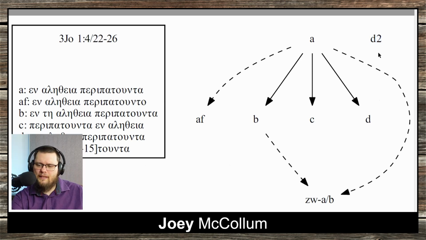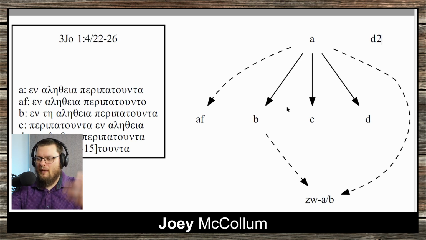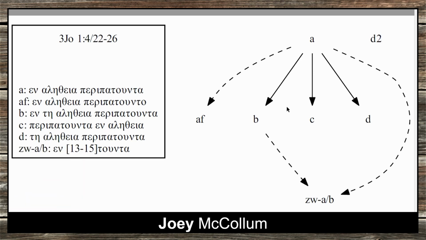So on this little chart here, what you're suggesting is that reading A is the one that likely caused readings B, C, D, and potentially the ambiguous one. A would be not necessarily the original, but the one that produced the other readings. So A would be closer according to what you're showing here. Exactly. The local stemma is basically a graphical representation of the judgments that textual critics make. And in this case, it seems like the earliest reading is A.